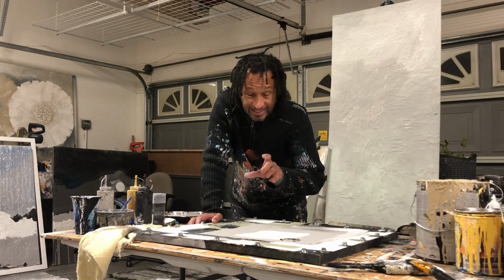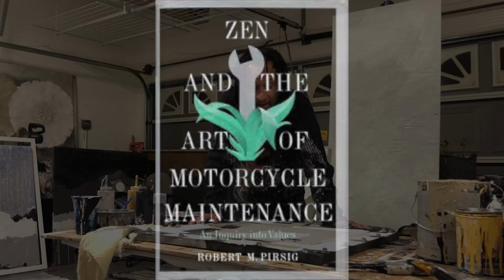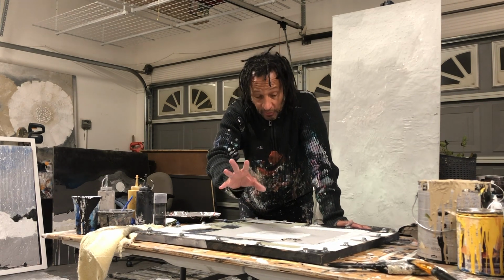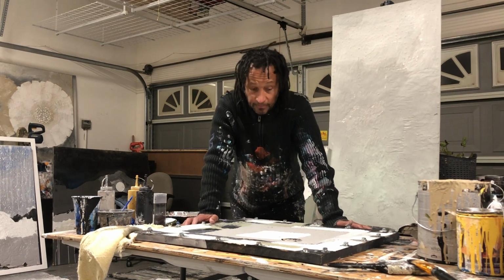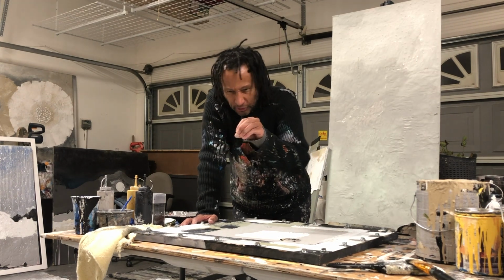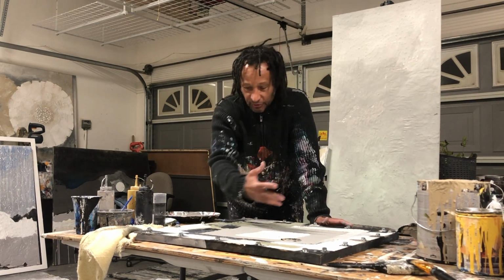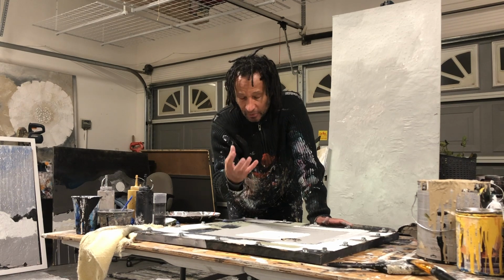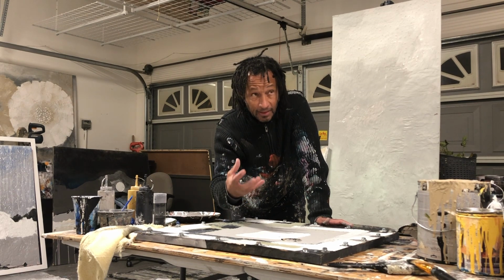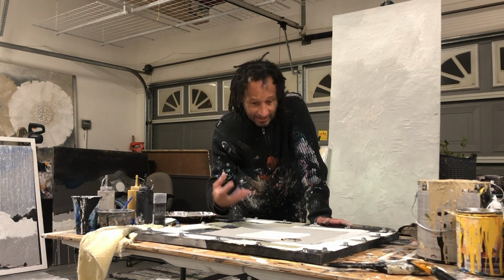There's a great book, by the way, called Zen and the Art of Motorcycle Maintenance by an author called Robert Pirsig. He uses a cross-country motorbike journey as the metaphor. There are two types of thinkers in the world, according to Robert Pirsig. You've got the classical thinkers who ride the motorbike purely for the logic, the mechanics, how the oil goes through the combustion and turns into power and the wheels spin and the forces of physics propel you down the street. That's the classical thinker. It's all about logic. I'm the romantic thinker. The romantic thinker rides the bike for the feeling of freedom, for the wind blowing in your hair, feeling all those senses being stimulated. That's me, the romantic.